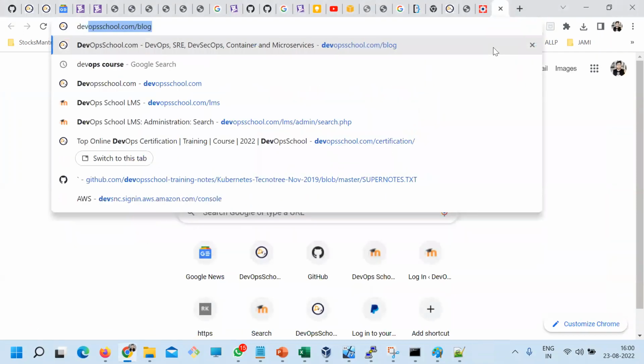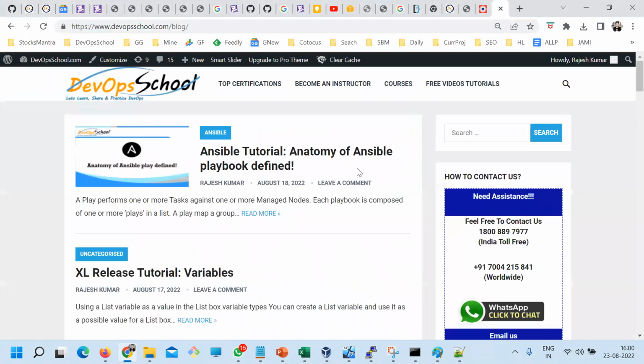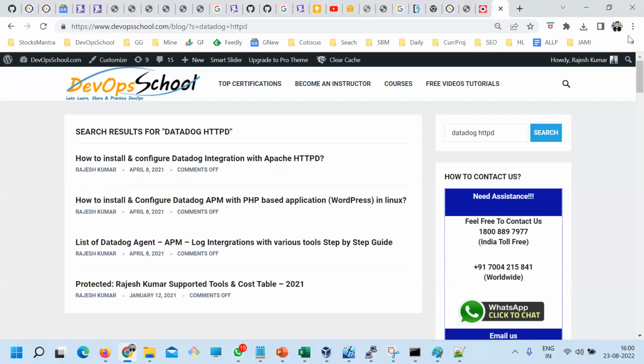Datadog, HTTPD. Okay, so here is how to install and configure this one.